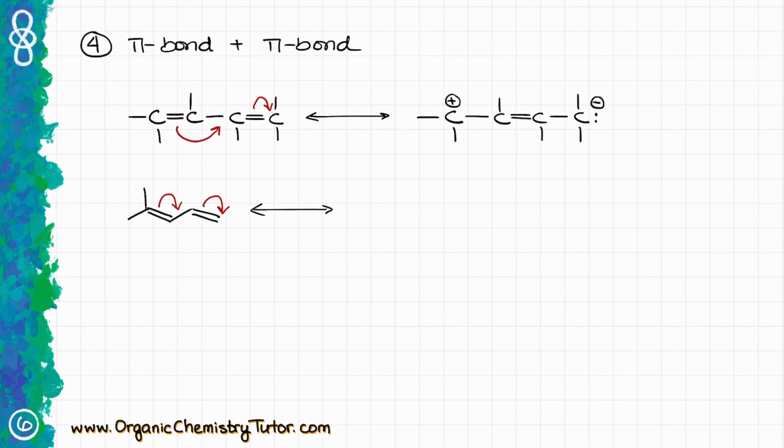Now, what I'm going to end up with is the double bond in between the middle carbons, an electron pair on the carbon on the right, so the outmost left carbon in the structure is going to have a positive charge. The outmost carbon on the right is going to have a negative charge, and overall my molecule is neutral. Remember, the most important thing during the resonance is to keep a very keen eye on your charges and the overall balance of your electron density.